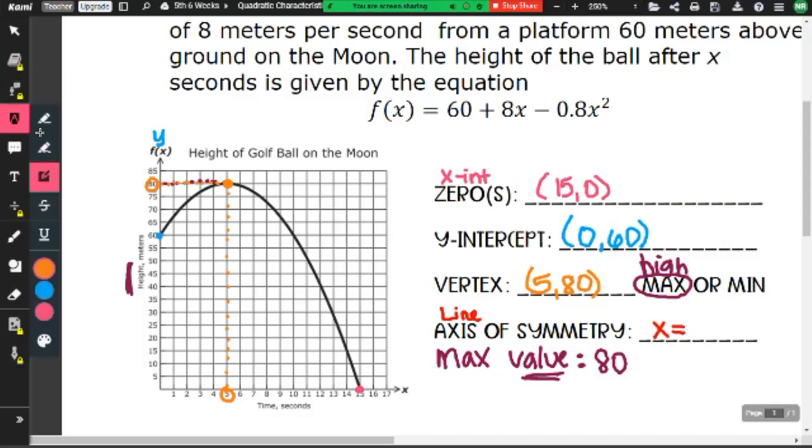Now the axis of symmetry goes through what? It goes through the vertex. So I should automatically know, even if I don't draw it, that it goes through what number? 5. The x value of the vertex, 5. That should match. But if I have to draw it, I just simply split my parabola in half. Okay, and it goes through the 5. Ready?